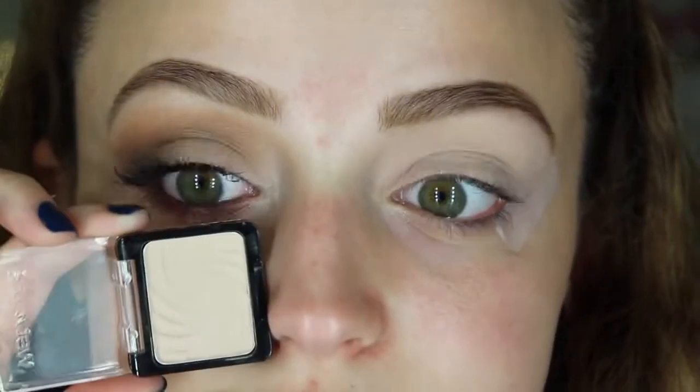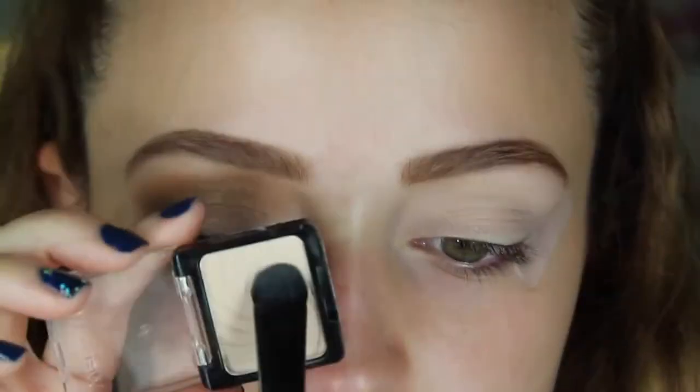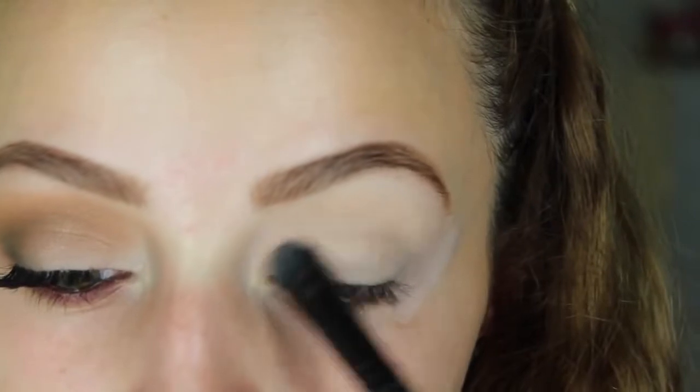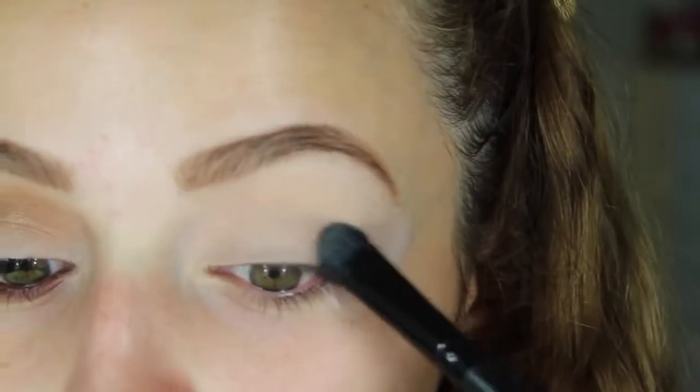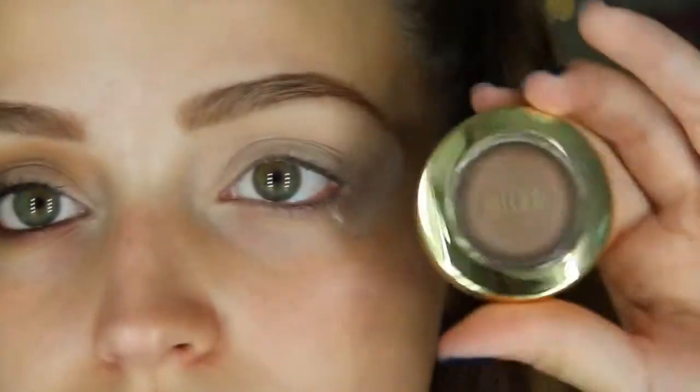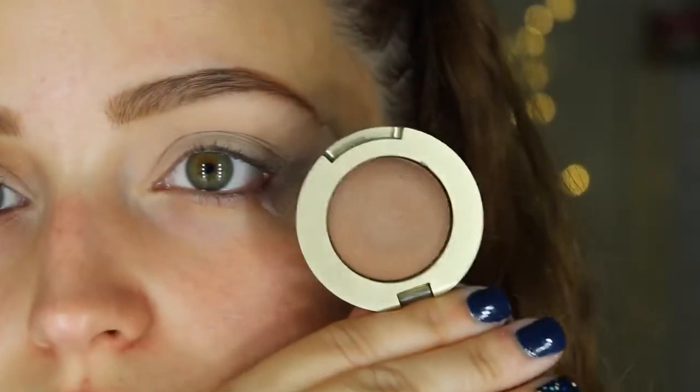Next, I'm just going to take this little piece of tape right here and put it on the corners of my eyes to create that sharp cat eye effect. Then I'm going to take this single eyeshadow from Wet n Wild and my e.l.f. brush, and I'm going to apply this to my entire lid. I am using a bunch of random eyeshadows in this tutorial, but feel free to use whatever you have at home.